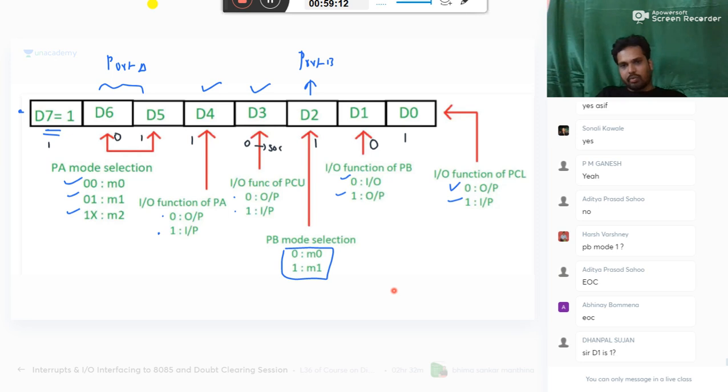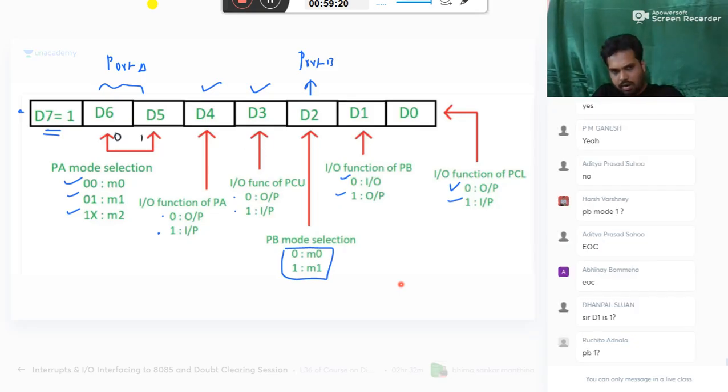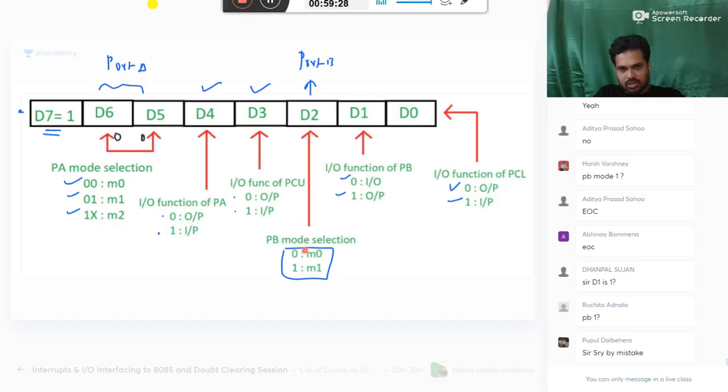Okay. So this is 05 and 1011 means B5. Sorry, it is mode 0, one minute. It is not mode 1. It is basic IO mode only. So what is that? It is mode 0. So 1001 and 0, one minute please. Port C upper is giving SOC. This is mode 0. Port B output mode. Port C low.